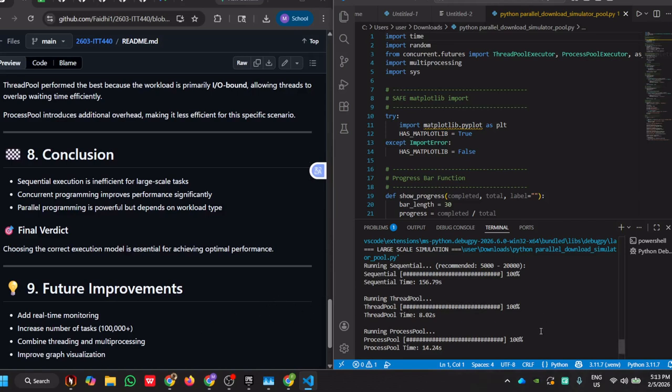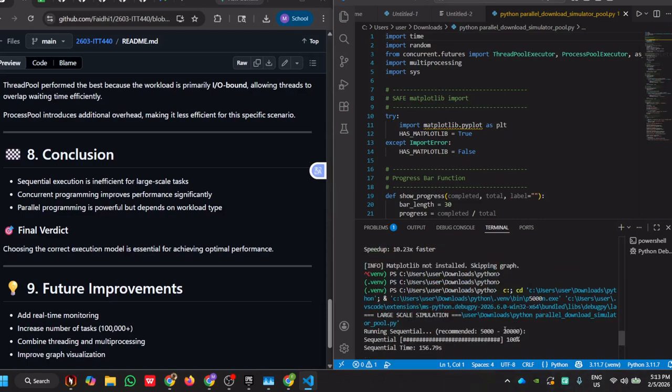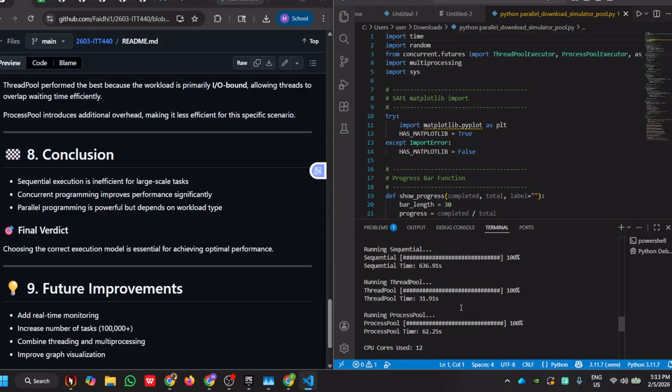I tried to use 2,000 up to 20,000, more than 5,000, but if I use 200,000 or 100,000 each, it makes it way longer.